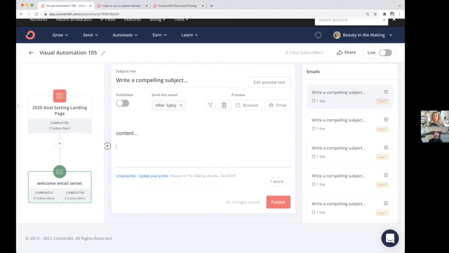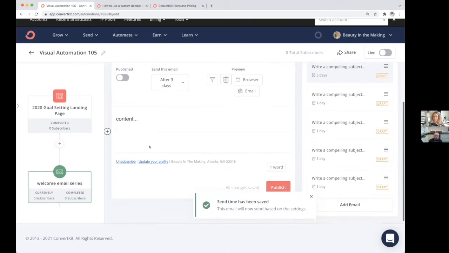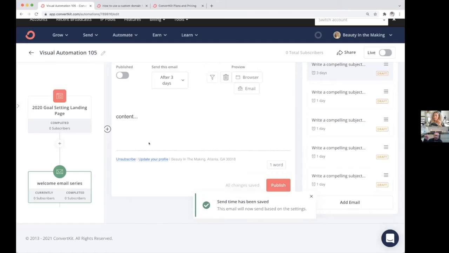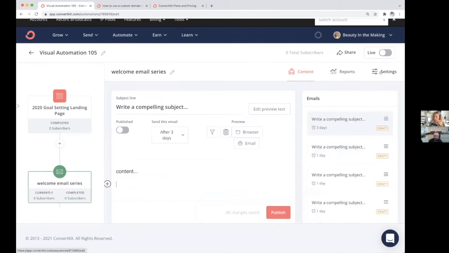And you can choose when you want this email to send from the previous step. And when you click on it, you can even see send email 1, 2, 3 days after the last email. Depends on the cadence that you want here, which is pretty cool. Yeah, and you can also choose not to send on Saturday and Sunday too. I uncheck yes, Saturday and Sunday on all of our sequences. Absolutely. I do that a lot as well.